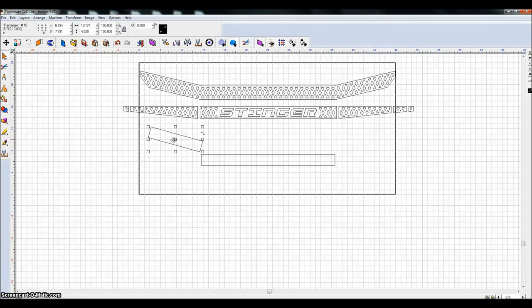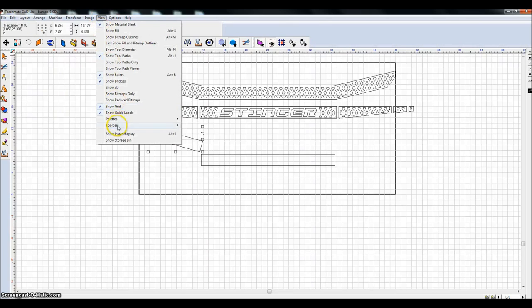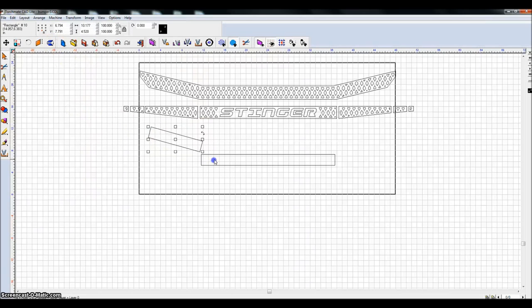So one thing I want to do is I need to duplicate or mirror this piece. One of the toolbars that I have, if you go to view toolbars, I have all of these checked, and I don't know which one it is, but if I highlight this piece, you have this mirroring option, this vertical mirror. Let me undo that. I need to duplicate this piece. Control D for duplicate, and then I'm going to mirror it. And essentially, it just flips it vertically.